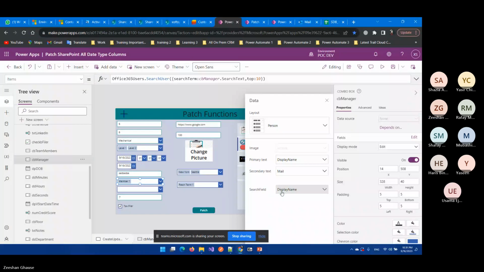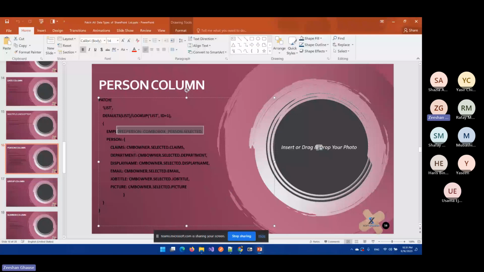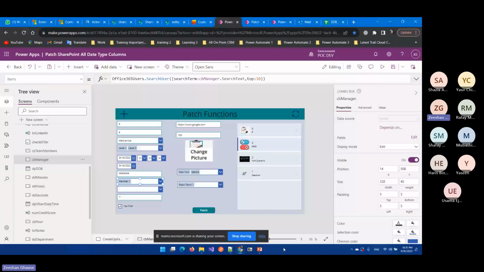Once we have configured this field setting, you can simply use it. The name of the field, in our case, is Manager. This will be our combo box control, which here is CB manager, and then dot Selected.